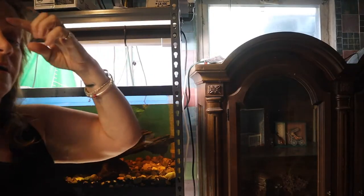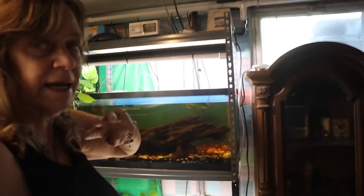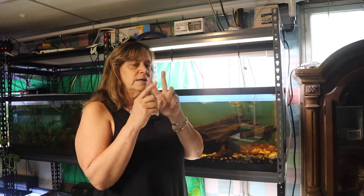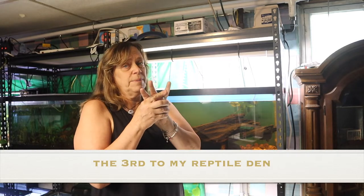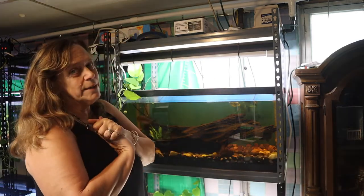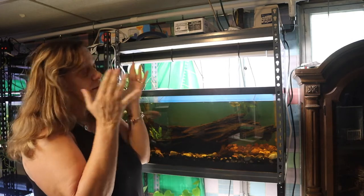In my fuse box, I've got three dedicated lines. One here to the fish room, one to the pond, and one to all the other outside ponds. So I got three dedicated lines. I'm going to plug in the pump. I can't believe how nervous I am.